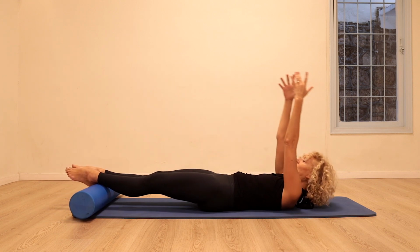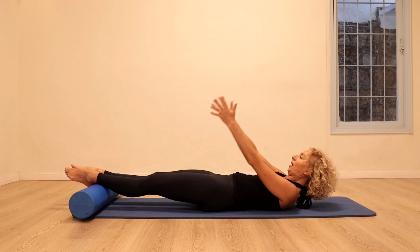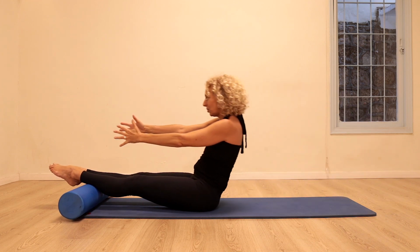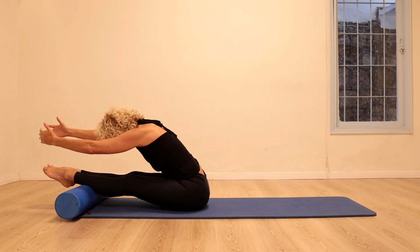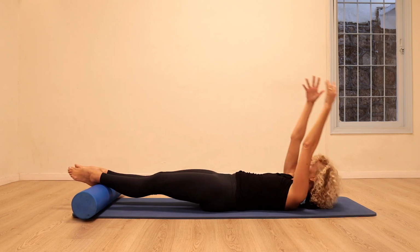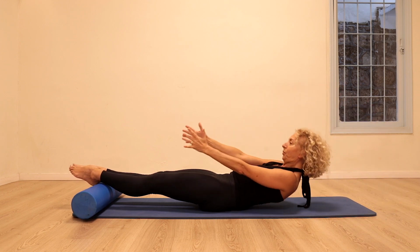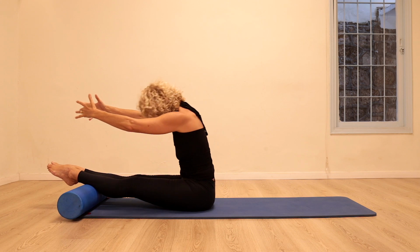One vertebra after another. Down. Inhale and exhale. Stretching forward. Let's just do it again, like one more time like that. And again, coming up, reaching over.